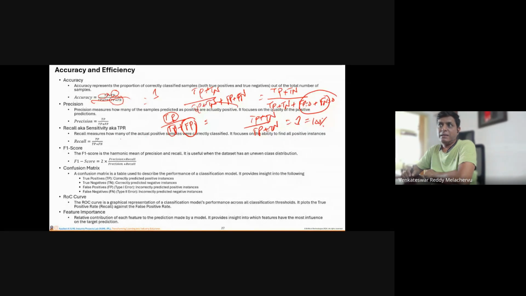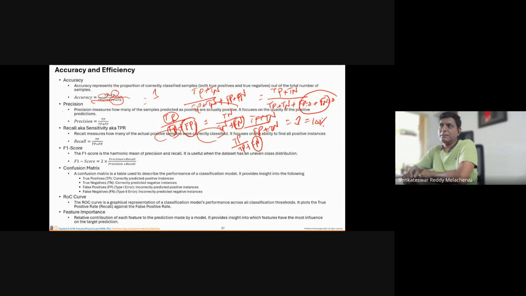And then the recall measures. We also had the other parameter, precision, and this is specificity, or sensitivity, one of those, right? Where we have true negatives divided by true negatives plus false positives. It has to be 0. And then we have recall, how the actual positive samples were correctly classified. That happens when true positives are divided by true positives plus false negatives. False negative has to be 0. False negative is a positive. So that is recall.